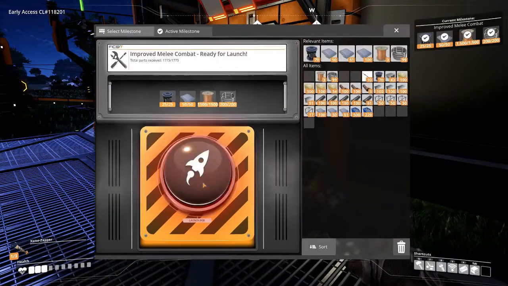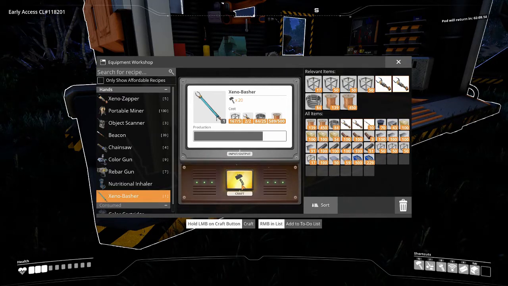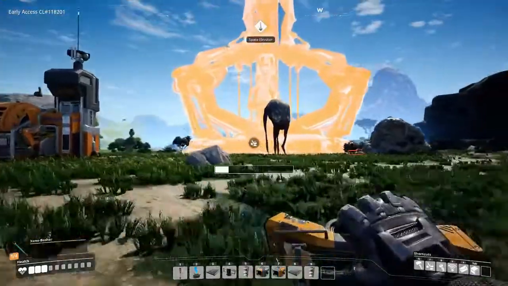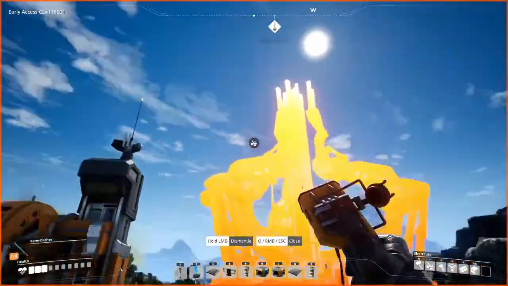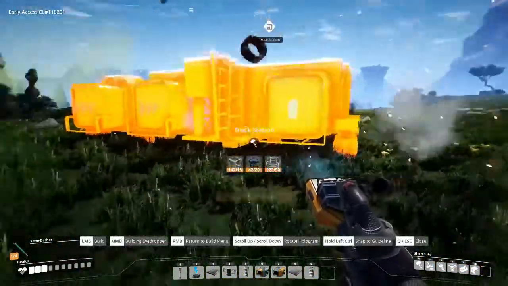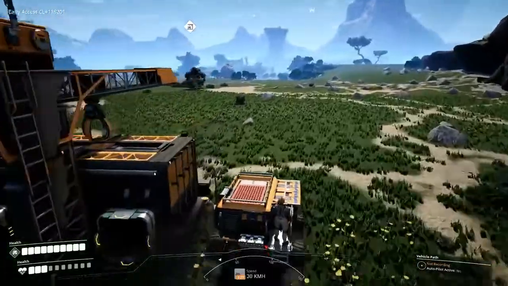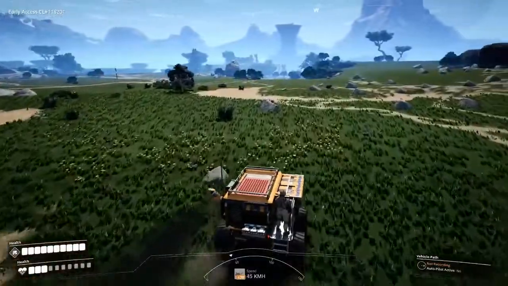Unlock improved melee combat. This will allow you to swap out your taser for a much cooler electric sword. I'm also taking down the space elevator for now. I'll replace it when the layout of this area becomes more clear. And in its place, I'll build a truck station. The tractor can move items great distances without a need for incredibly long conveyor belts. I'm going to use this one to transport reinforced iron plates back to base.